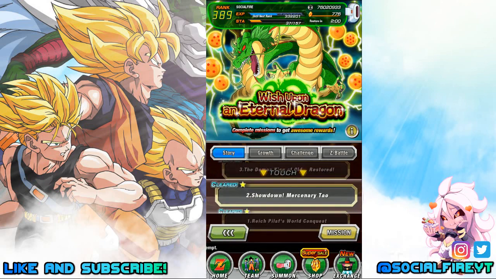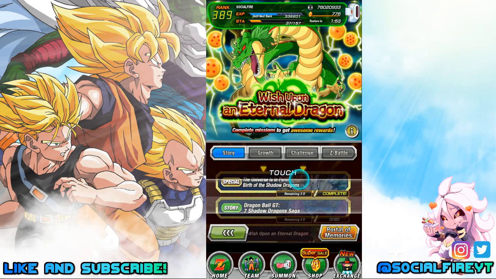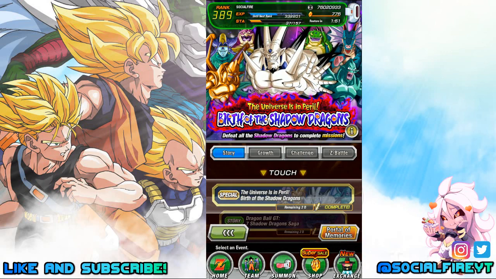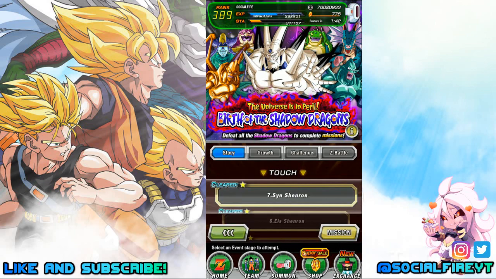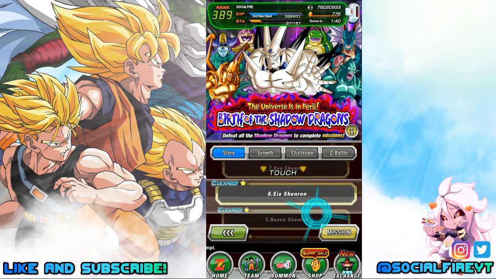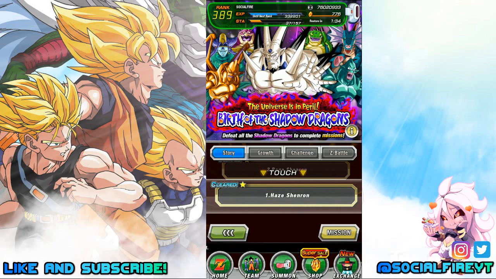You want to make sure that you collect all of these, because once you complete that, you'll unlock the Black Smoke Shenron summons, which some people were disappointed about. Just keep in mind there are no wishes for that, but it does unlock the story event Birth of the Shadow Dragons. So this is the next step here. You want to complete each of these stages as well. So again, they're all fairly easy to do. I do have a separate video up for these hints as well.